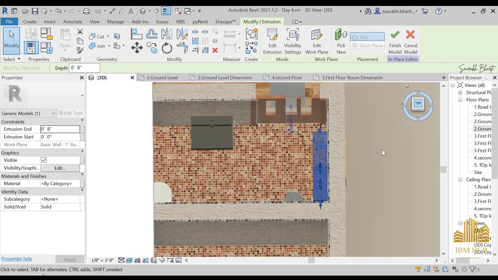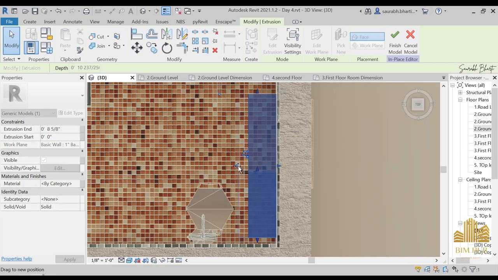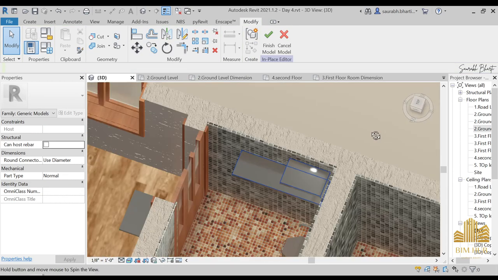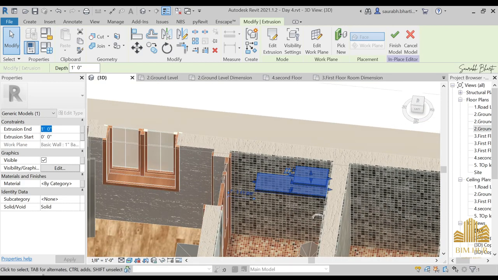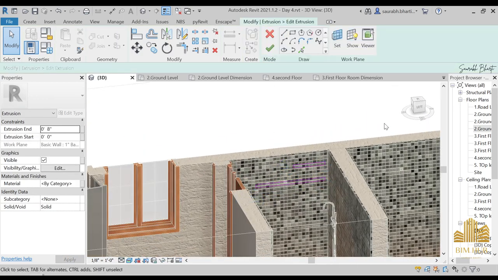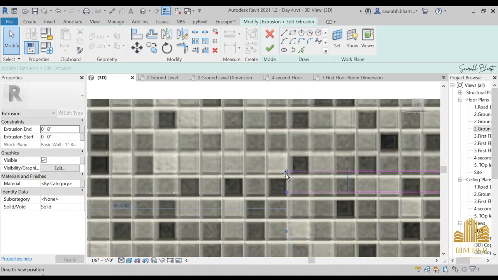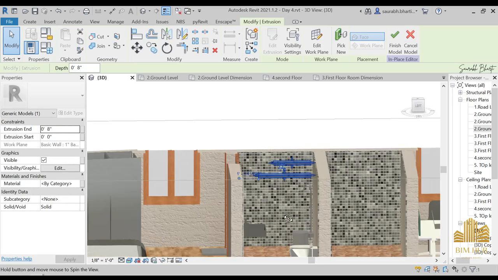and then go to the top view, select this. If you want to make it okay, I can give it a size of 1 foot. Okay, done. So 1 foot is, I think, much larger. So I will keep it at 8 inches, and go to the edit extrusion once again, go to the left view and make it a little bit larger, something like this, finish it.